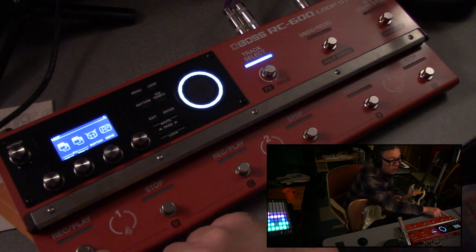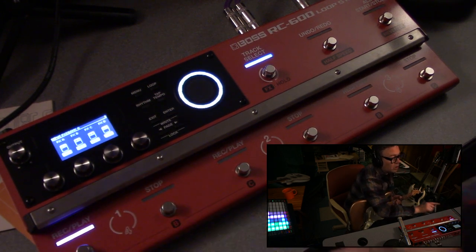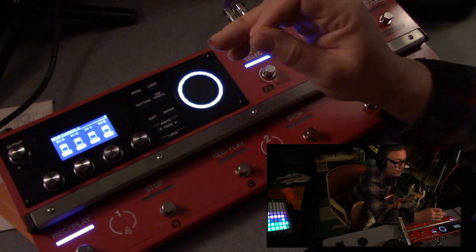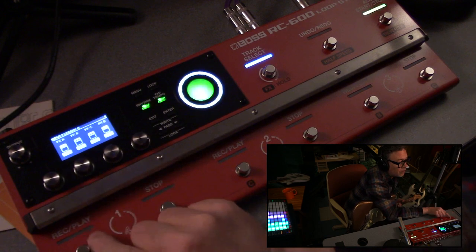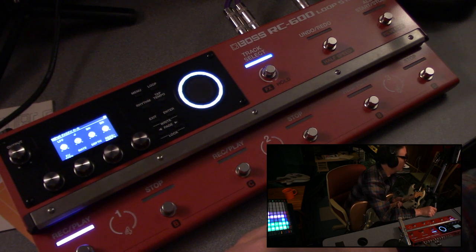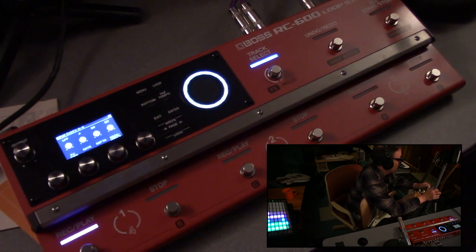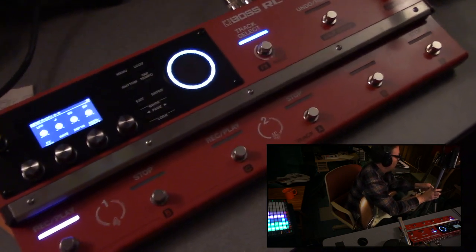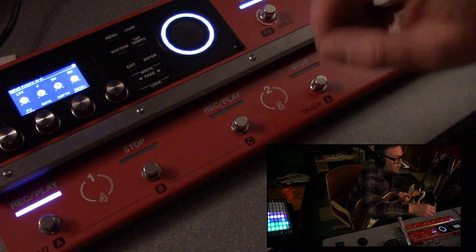So you've got the three. These are their preset effects, right? So all you have to do is, you can see when I turn it on, if you look at the screen, you can't see it. Anyways, right here, let's get a little tighter again. I was trying to be slick. Okay, that's a little bit better.